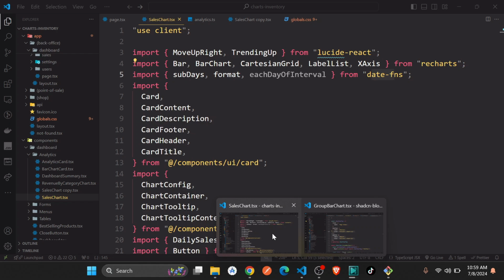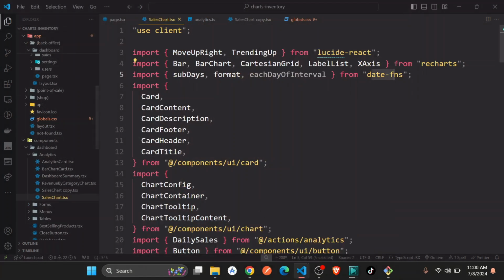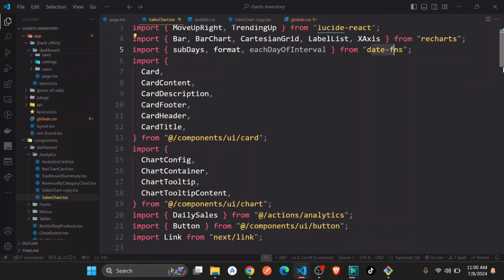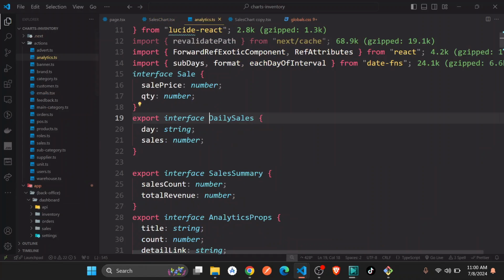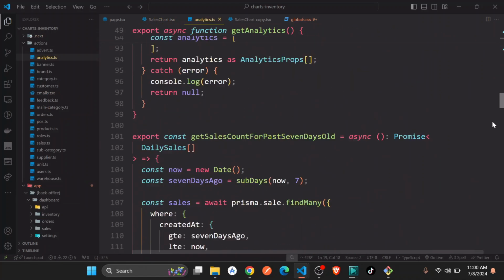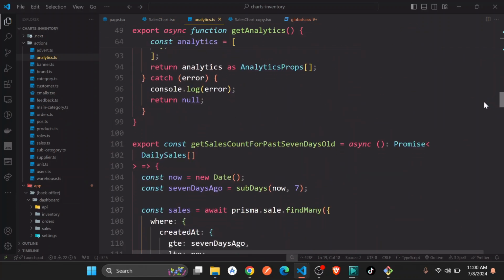Okay, so as you can see, we had to go ahead and manipulate the data. If I simply go to this, where we are getting the sales here. So down here, we have get sales for the past 7 days, and not this one.